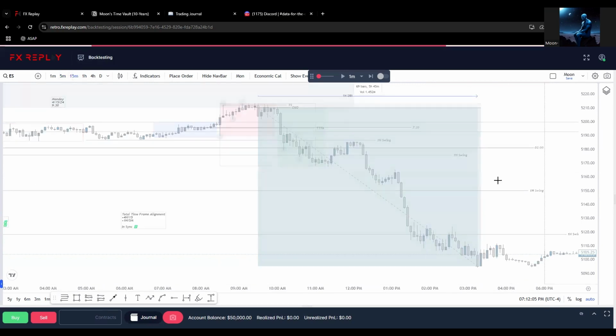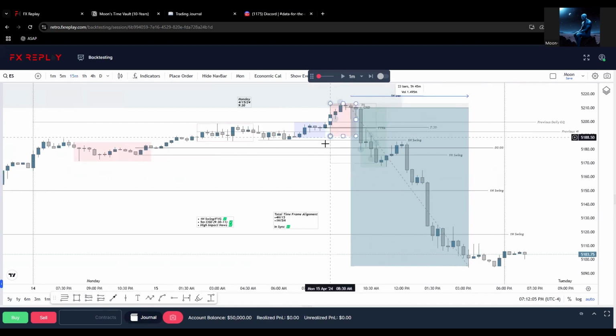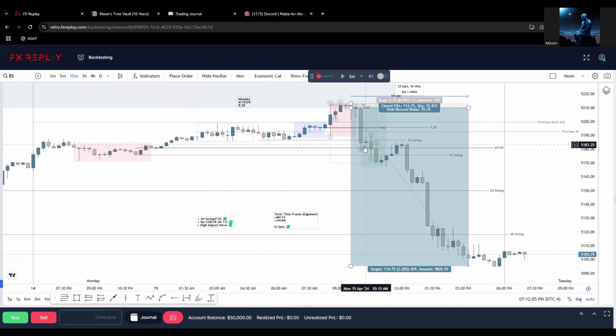Now let's go into our 15 minute. Is it even clear? Yes, it's clear. Why is this a low? Because there's a higher low to our left and a higher low to our right, right? This is our 15-minute high. Why is it a high? It's a lower high to the left and a lower high to the right. You start seeing structure becoming a little bit clearer. A low, high, a low, a high.